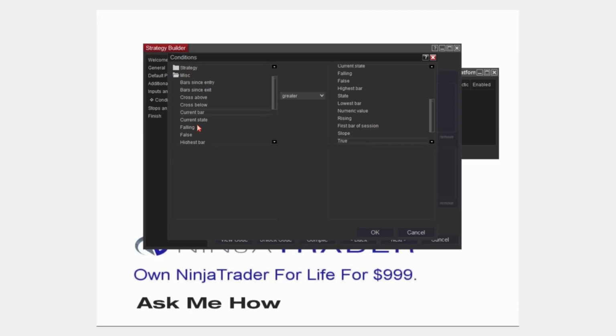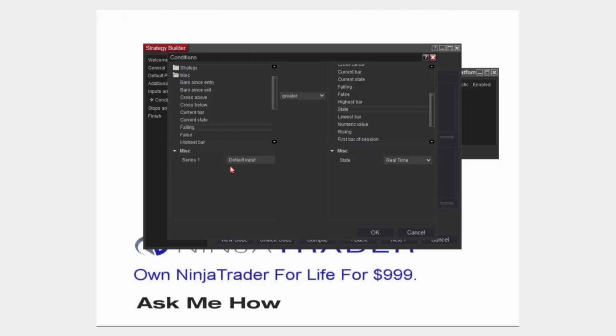Current bar is just going to tell you the bar number you're on. If 5 bars have gone by, you're on current bar 5. The state, over on the right, if we go back into the strategy section, hang on one second. Excuse me, in the miscellaneous section, our state is going to be historical, transition, or real-time. Historical is when it's doing its back test before it starts real-time. Transition lets you know that it has finished and it's moving into real-time, and real-time lets you know it's now processing real-time data.